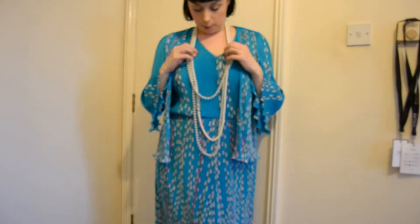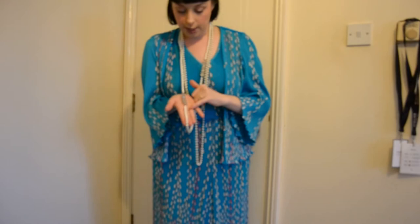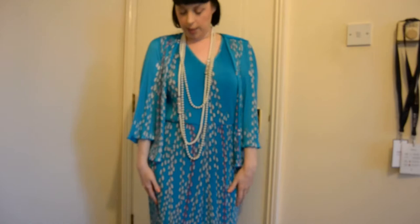Firstly I have my little headband here which was from New Look — it was two pounds in the sale at Christmas. I have two sets of pearls on: one long cheap pair that I got from the charity shop for £2.99, and then a lovely pair of pearls from Oasis which have a lovely art deco print on them.